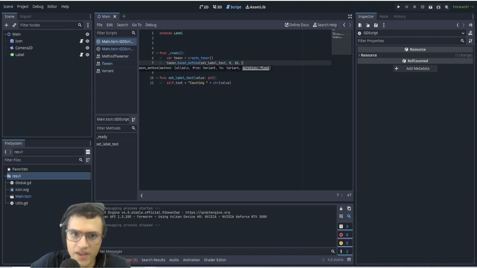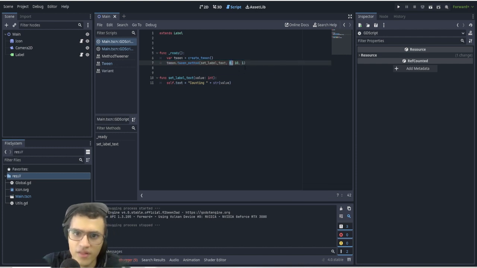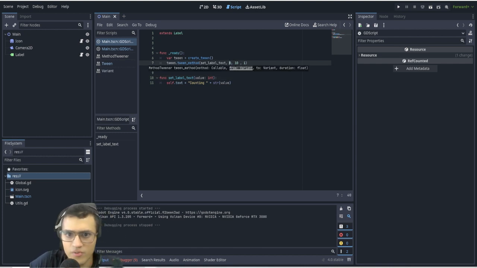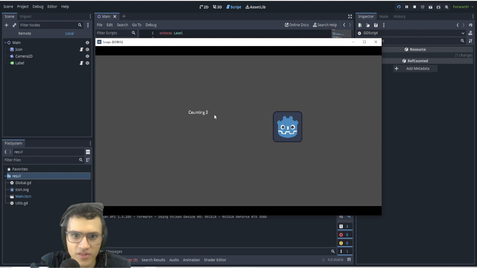So here, if I take that out, it'll say method from 0 to 10, and then duration 1, right? So it's going to pass through these numbers or these things into this method, right? So if I wanted to pass through strings, I think I could do that, but it might be a bit harder. It would be better to do numbers and integers. So in this case, it'll pass through 0, 1, 2, 3, 4, 5, 6, 7, 8, 9, 10 within 1 second. So if I want to do it a little slower, let's do like 3 seconds. Let's play. And now it'll count to 10 within 3 seconds.